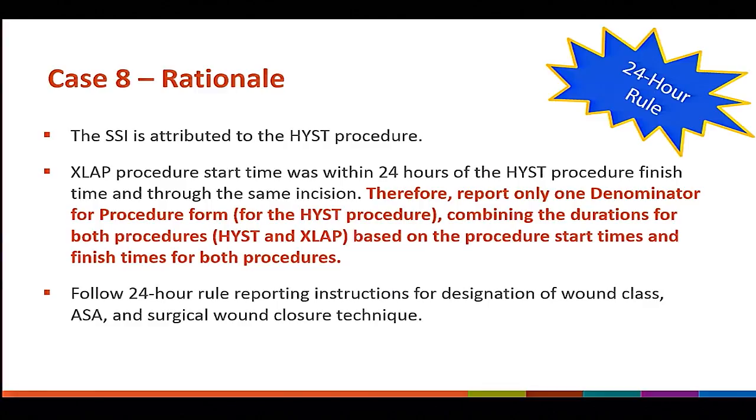So therefore, you'd have one denominator for procedure form, and that would be for the HIS procedure. And then you would not include XLAP within your denominator data, and you follow the 24-hour rule reporting instructions for designation of wound class, ASA, and surgical wound closure technique. So this is an SSI OREP attributable to the HIS procedure. This is the 24-hour rule in action.